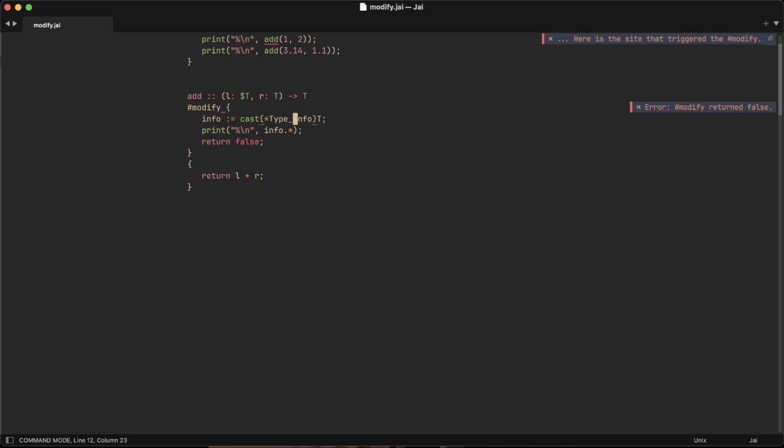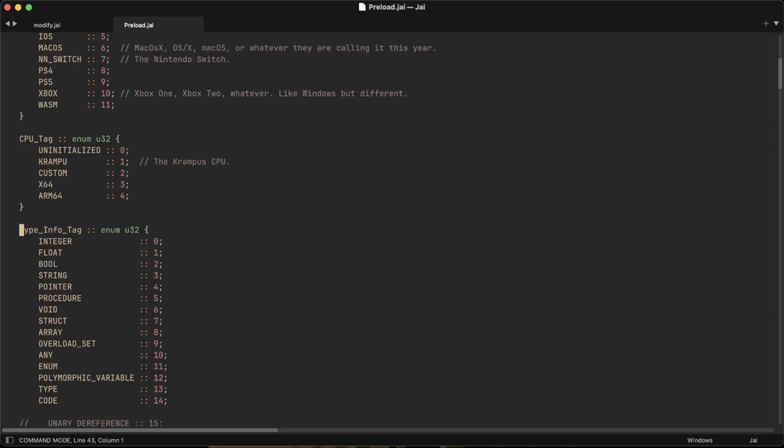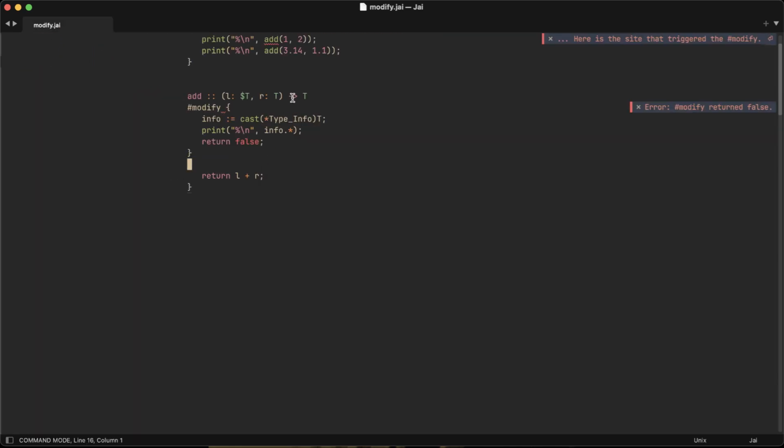And so let's jump to what Type_Info is. And you can see that Type_Info actually is a struct, right? And it has two members, one being a type info tag and one being a runtime size. And if we look at this type info tag, you can see integer, right? And so you can think of Type_Info as the thing that describes your types, right?